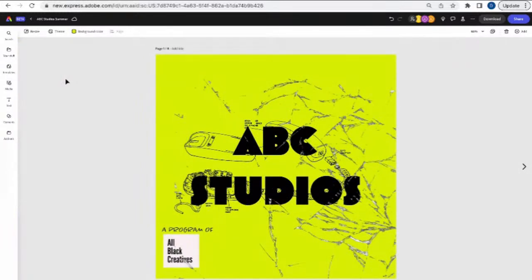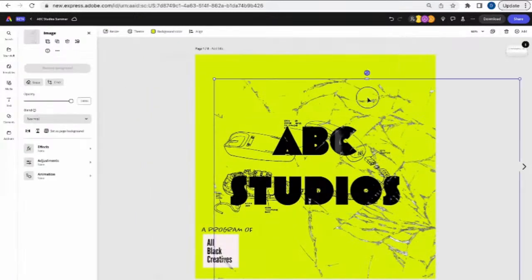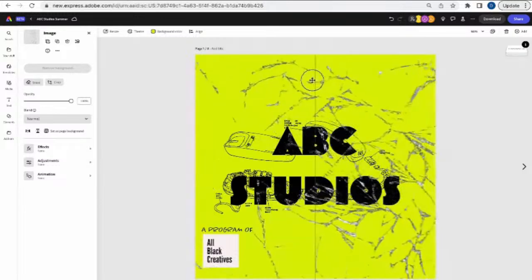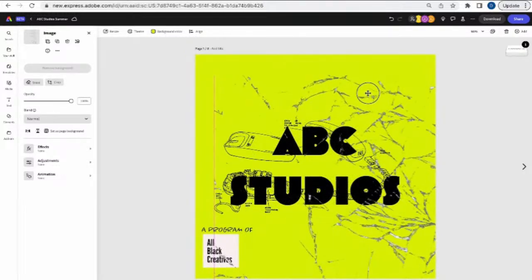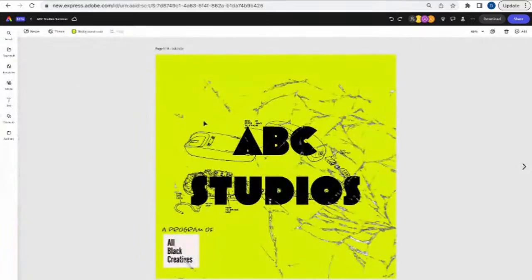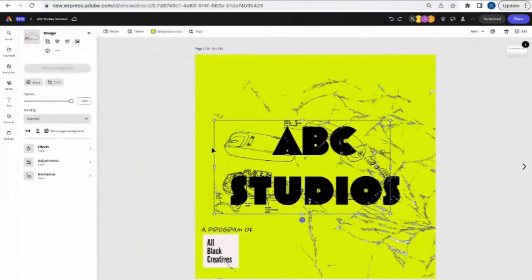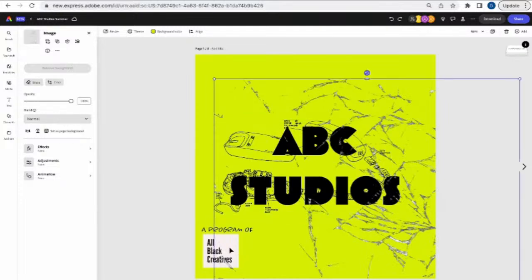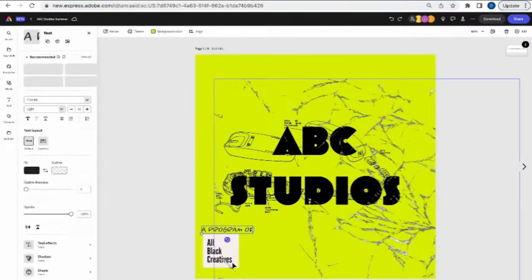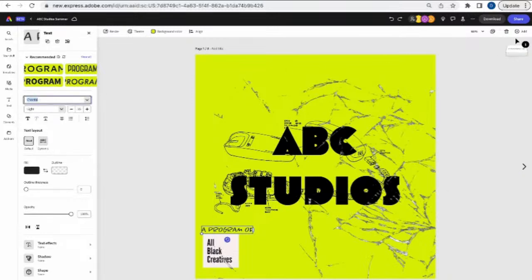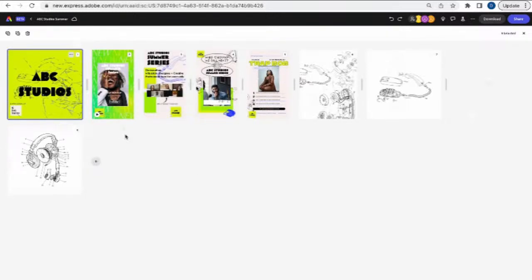This is the logo that I designed for this program. Here we have a map of the cell service. Then we've got another handheld phone that you saw in the previous photo, but this one's gone from blue to black. And we've got written here, a program of all Black creatives. And I just went in and I used Chantal, which is a font that we've got on several of our assets to kind of keep things really tied together.